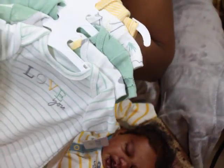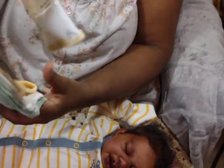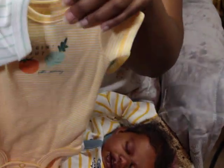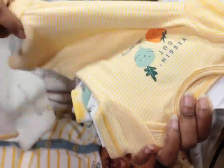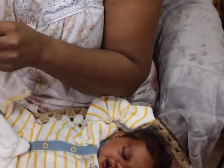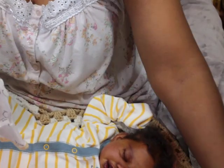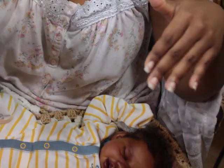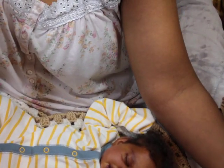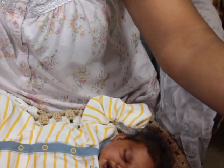And then I got these little, I love these colors. Oh my gosh, it says love you, and it's the vegan thing. It's called vegan out with mommy, and it's just all the little natural colors. It's so pretty. And so I couldn't help myself, so I bought my grandbaby some, the one that's coming. I bought him some size three month, because now he need like 3 month size clothes, I guess. He probably could still use newborn too, but I had bought him newborn before, so I got him 3 months. So anyway, I bought that. I ain't gonna show what I bought. It's going home with the mommy.